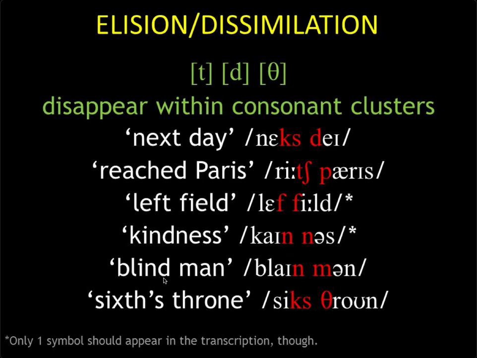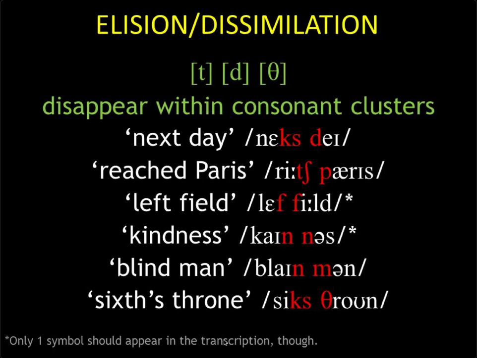Look at what happens to blind man. You would have a d here for blind, and then three consonants. The one in the middle might be deleted, and then you have blind man. But then when n is before a bilabial sound, it's assimilated, right? So you end up saying blind man, and then you have two ms. You end up just deleting one, and you say blyman.